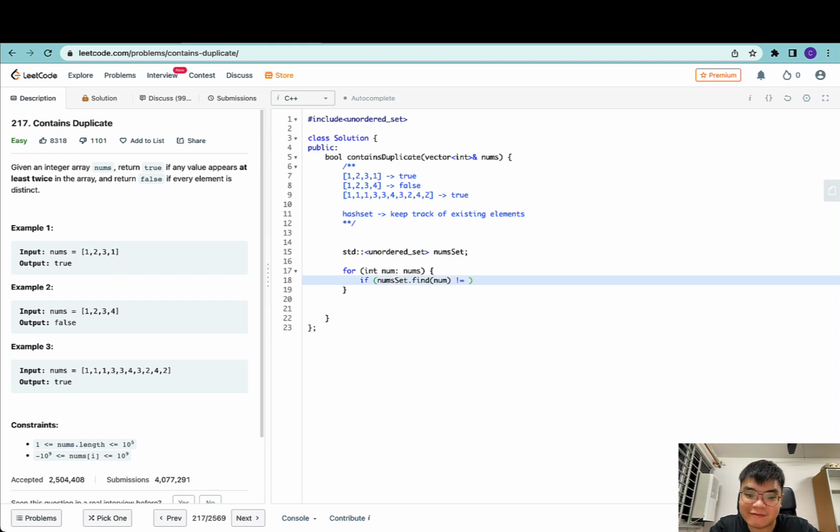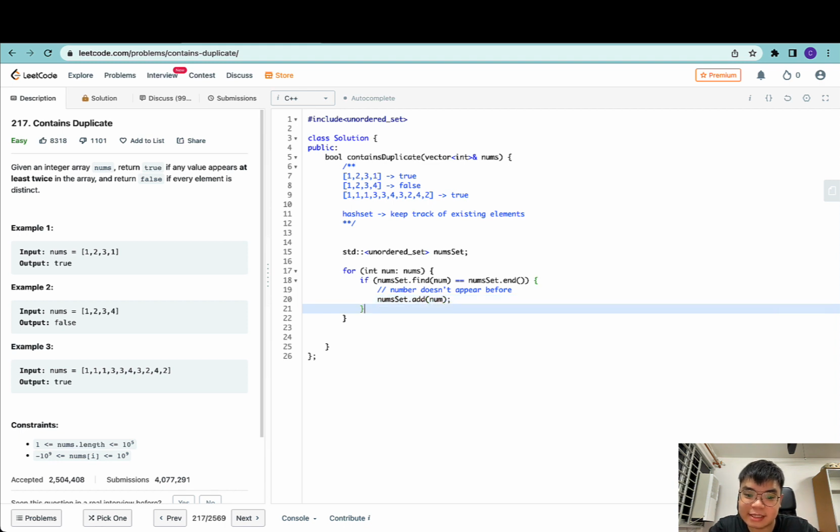So if num set find num is equal to num set end, in other words, the number doesn't exist, doesn't appear before, then what we would do is add this number into num set like this.